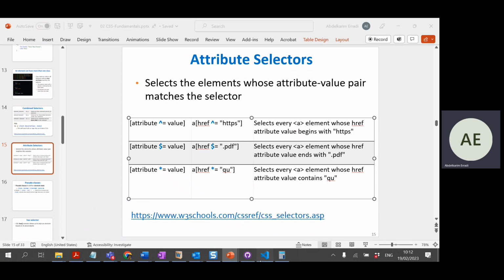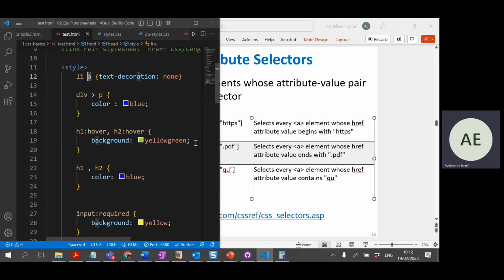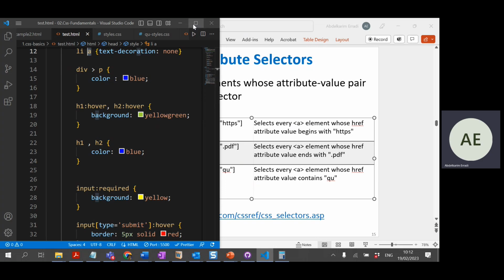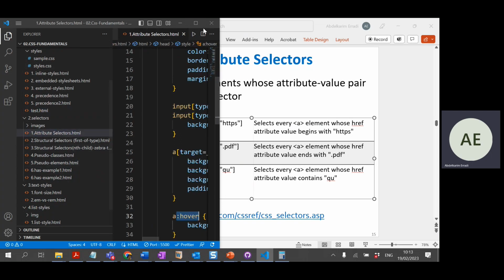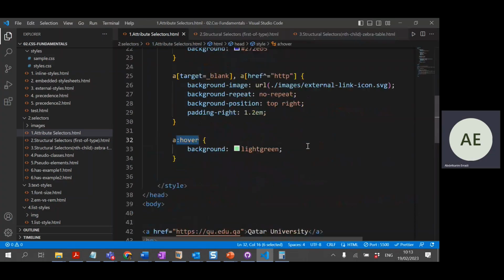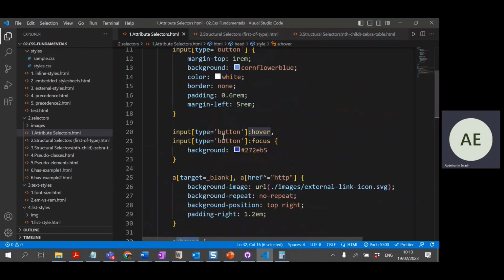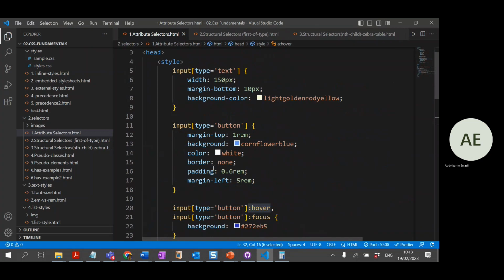So a practical example could be, by the way, for every little concept there is an associated example. So these are attribute selectors. Here they are. So for example, in here, what I'm saying is, if you see an input of type button, I want you to make the margin top 1 rem.